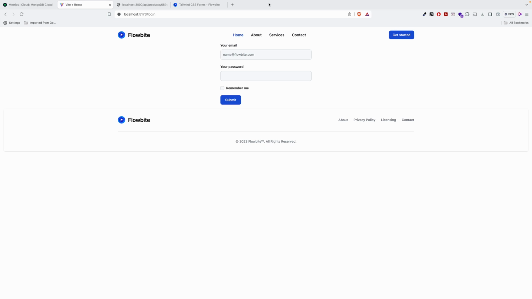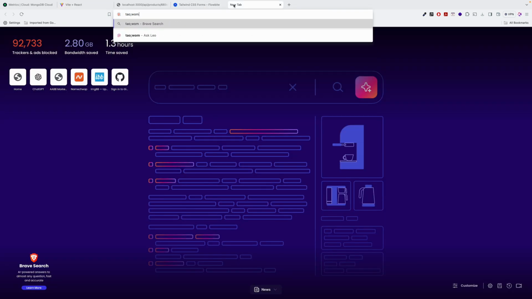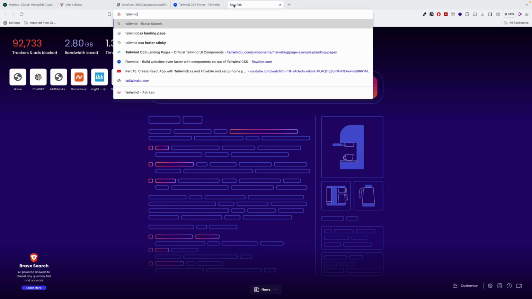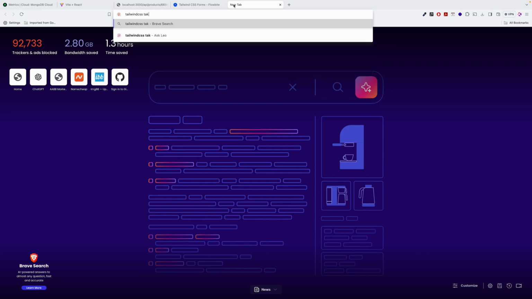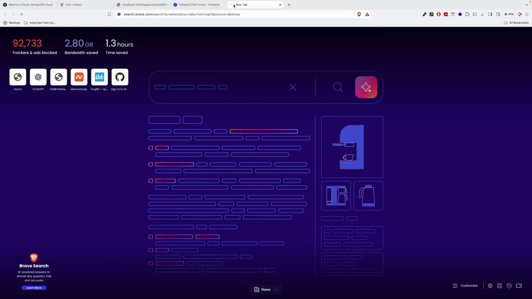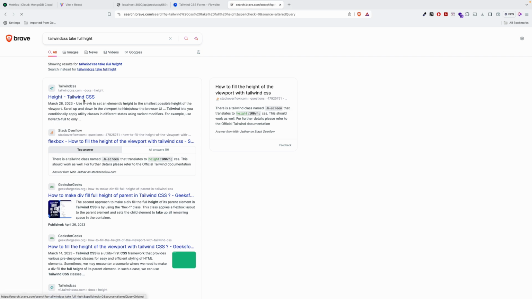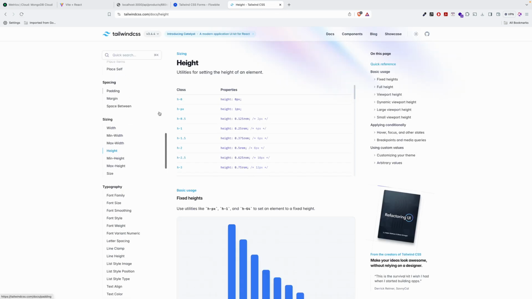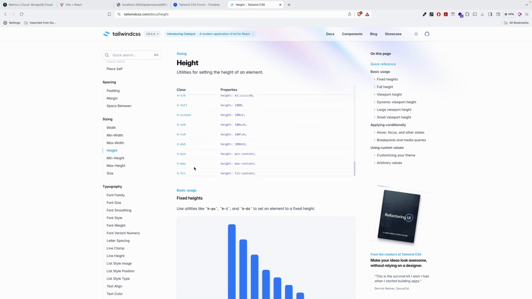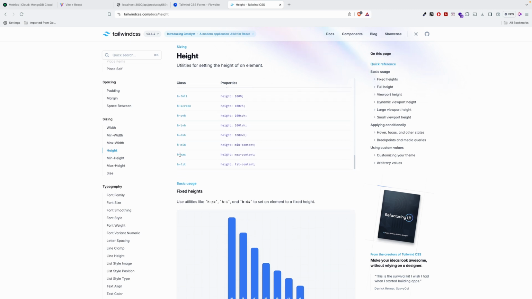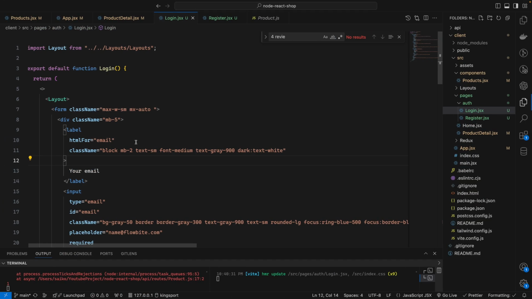What we can do in Tailwind CSS is take h-full. So to take the height, h-max. Okay, h-max, h-full. Yeah, 100%. But I don't know. Maybe not. Okay, h-full.